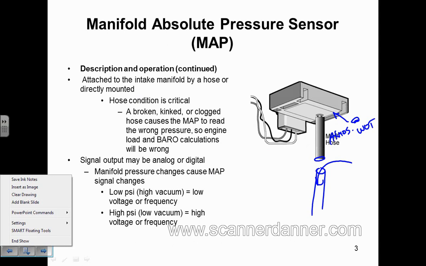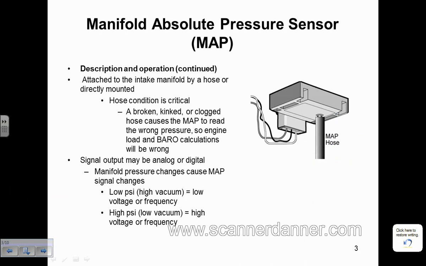Make sure it's good. I had another one, and this is not common, but what would happen if the port in the manifold where this hose connects was plugged up? This was on a Honda. I was not working on it, but I was helping someone over the phone, and long story short, after getting 2 MAP sensors, and I'm not sure what else they did to it, I told him, based on the MAP readings he was giving me, and we had a MAP code on this engine, to check his vacuum supply to the MAP sensor, and there wasn't any. And if there was, it was very, very small. So checking the supply vacuum is also an important step when you're dealing with MAPs.